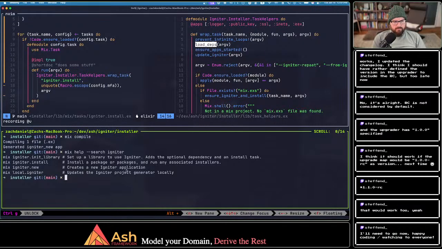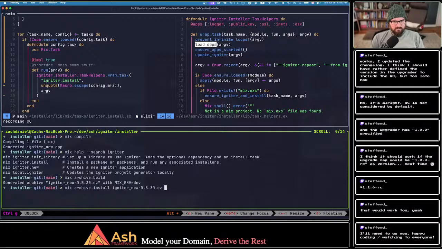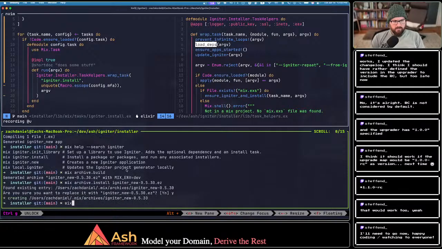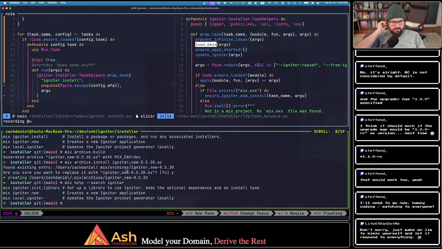Okay, so this is a little bit complicated, but it's actually not that big a deal. We're just going to have to set up archive.build, mix archive.install. Okay, now if I say mix help, okay, it's not getting it.